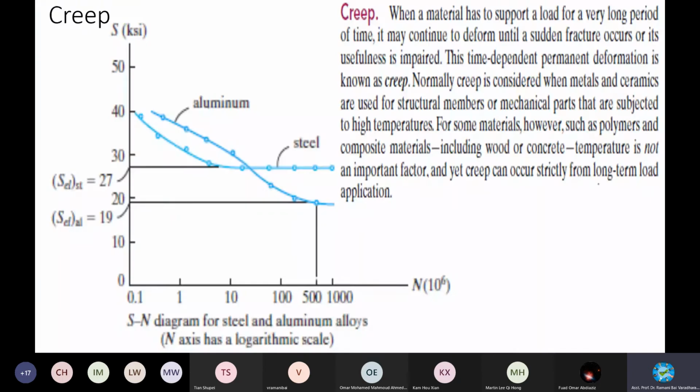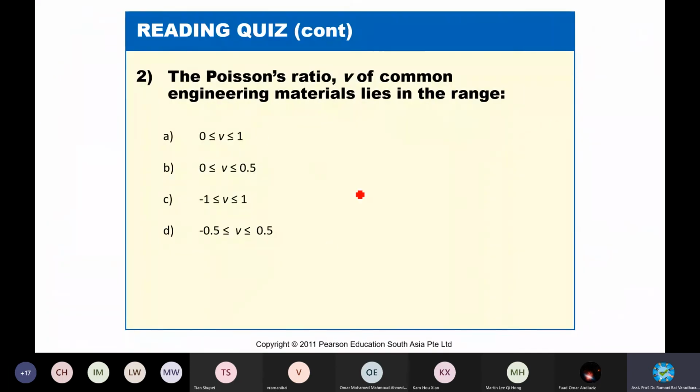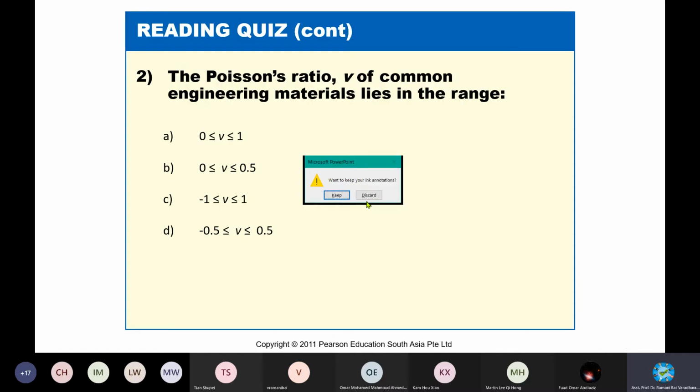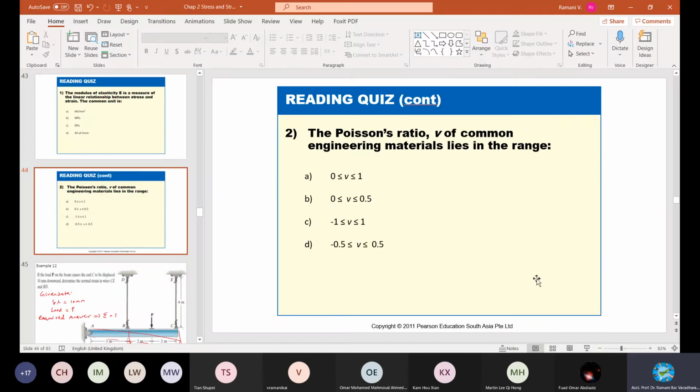So you remember this equation, then answer this question. The ratio between lateral to longitudinal should be in which range? Can you answer me? No answer? You take the ratio and substitute and see.